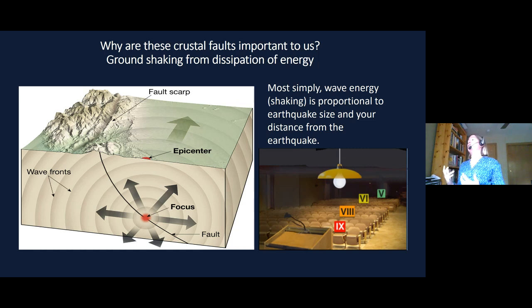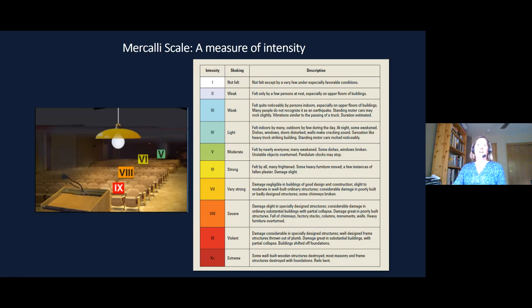And a really good analogy is a light in a room, like in the picture in the lower right-hand corner. If you have a light that's on a stage in an auditorium, the front seats in the auditorium are going to be really well lit, while the seats in the back are not. And that's because light energy dissipates as it travels through the room. Similarly, wave energy dissipates as you move away from the epicenter. So that's a good way to think of it. And this is not just a hypothetical. This is something that scientists use, and we actually have quantification.